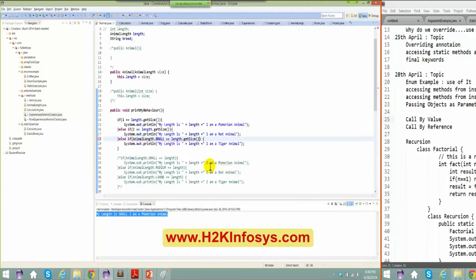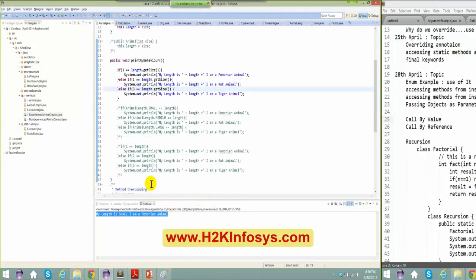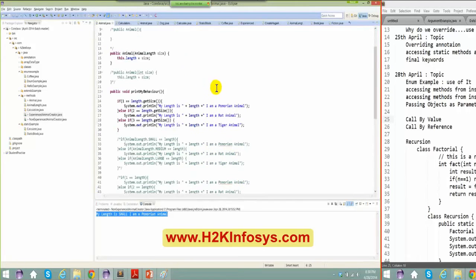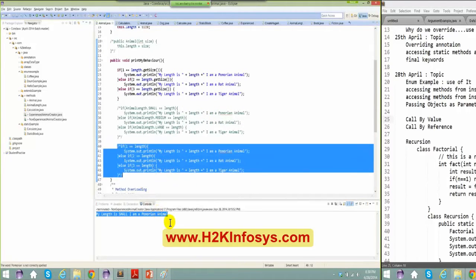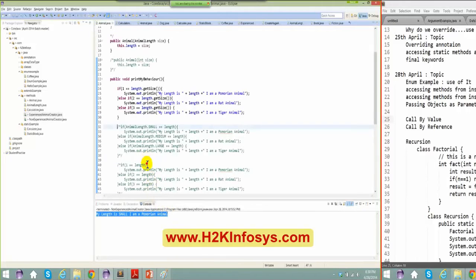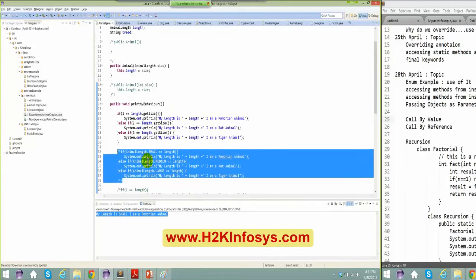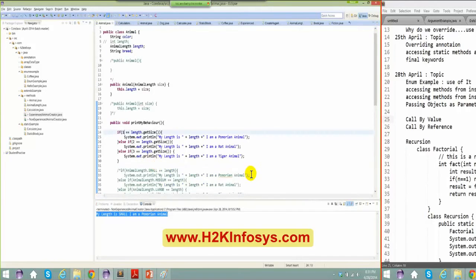Alright. So if you want to access it with the help of your integer, you can do it in this way also. So there are 3 ways of implementing it. One, if you just have your integer data type as an instance variable, you can use your if and else condition. If you have an instance variable of type small, medium or large, you can access this. Or if you want to compare it with the actual size of your variable, you can access it by doing this.